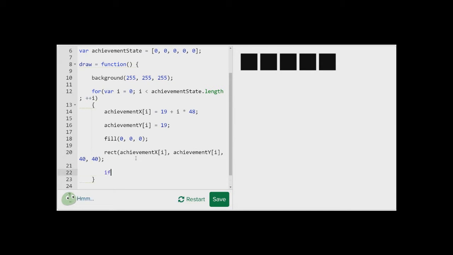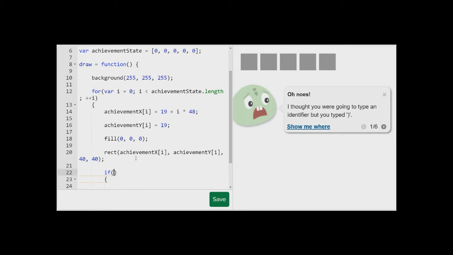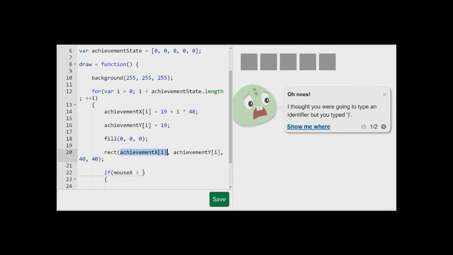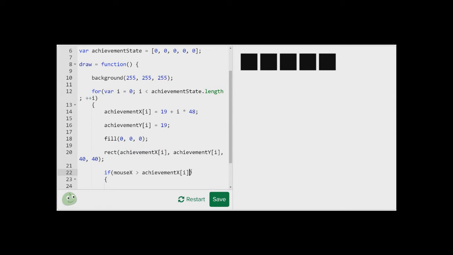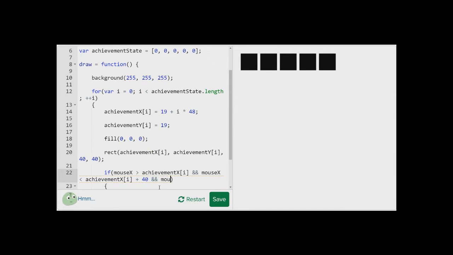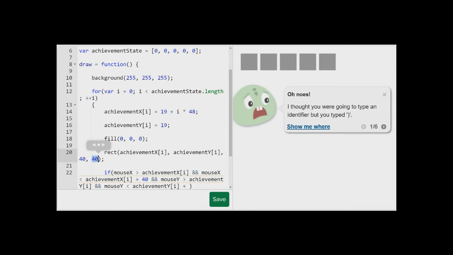So let's say if mouseX is at achievementX[i], don't forget the [i], and mouseX is less than this plus the width, which is 40, and mouseY is at achievementY[i], and mouseY is less than achievementY plus the height, which is 40.